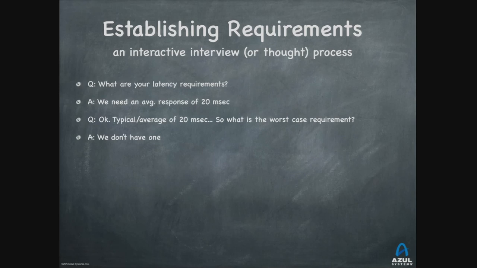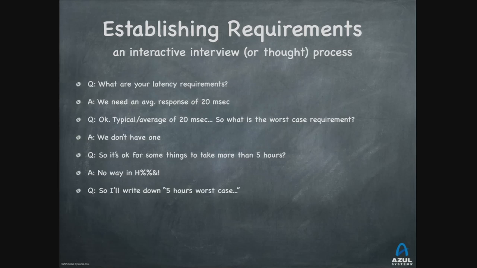This never misses, okay? That's what I ask. I say, is it okay for this system to freeze for 5 hours in the middle of the business day? And unless this is a Hadoop system, the answer is no. Okay? So that's the answer. Now that's not the trick. The trick is the next step. Let me write this down. Cannot freeze for more than 5 hours. Now at this point, I guarantee you that they will correct you.